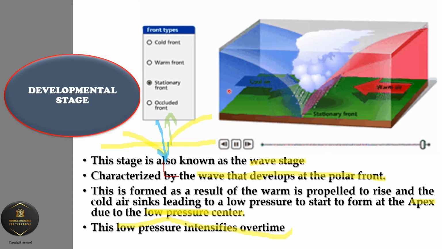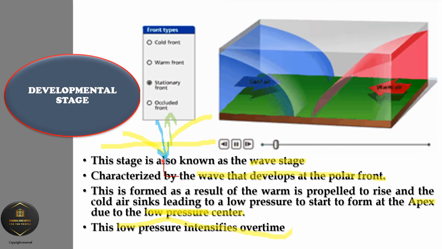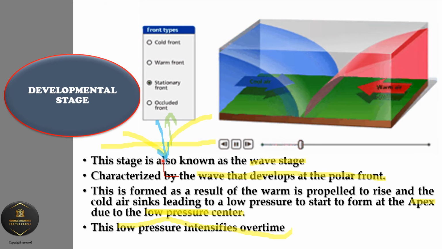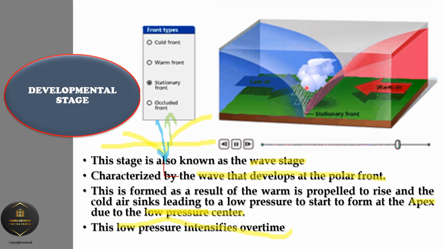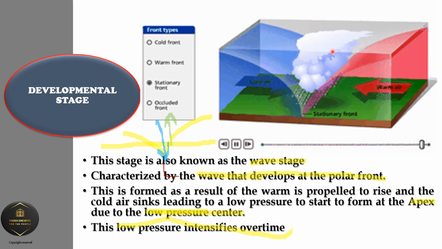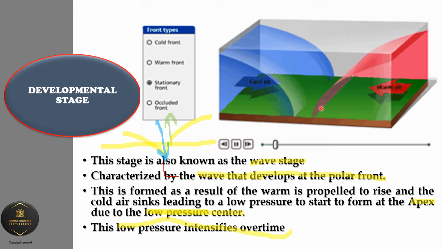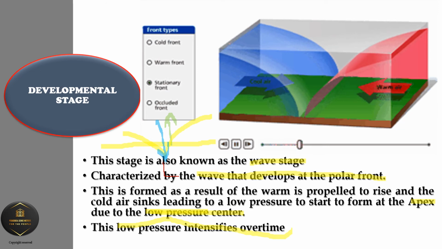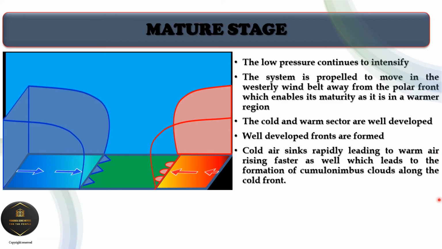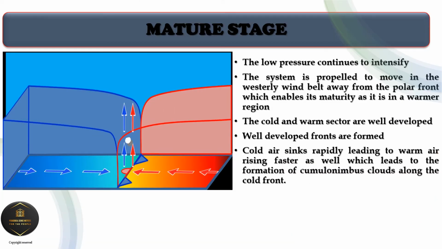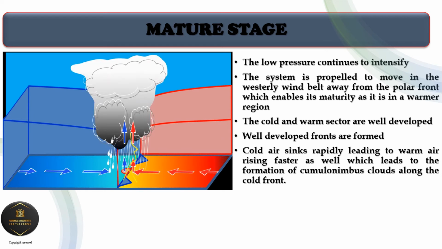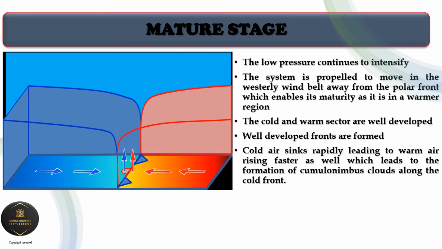So you'll have your cooler air or cold air that side, and you have your warm air that side as a result. As I said, the cold air will sink and the warm air will rise, and as it rises, as you can see, clouds will form slowly over there, and when they become dense, you start having precipitation as a result. So that's what will happen in the developmental stage or wave stage. Now I want us to think about what will happen afterwards. Remember we had said the low pressure will continuously intensify.